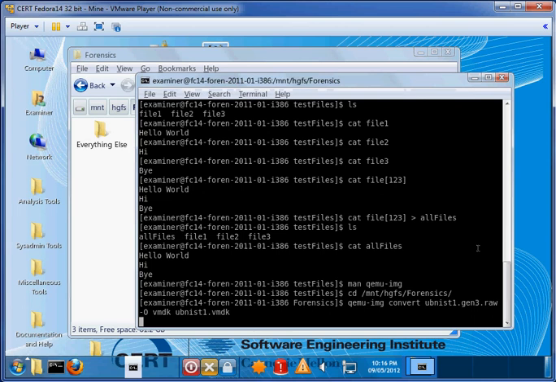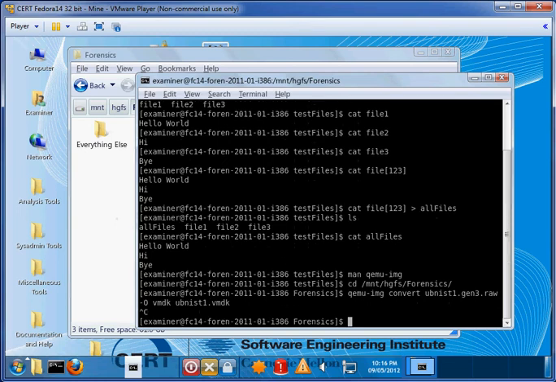And you will see that while it's running, we've now started creating a VMDK file over here. This will take a while to convert. It'll probably take a couple minutes really. So in the interest of time here, I went ahead and went through this earlier. I basically ran this command a couple hours ago.